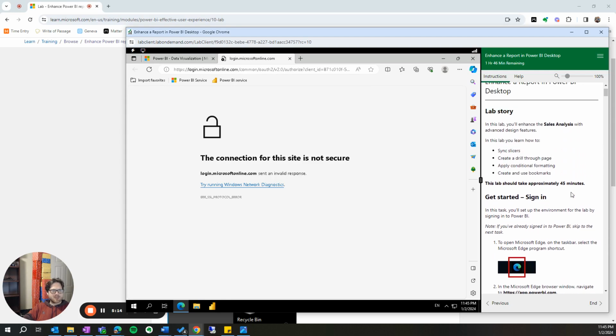Am I misreading something? Let's see. We're going to make slicers and drill throughs and everything. Lab's going to take 45 minutes. In this task, you'll need to set up. Okay, if you're already signed into Power BI, skip this task.